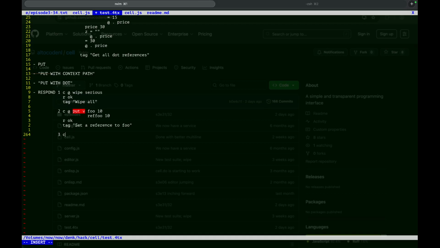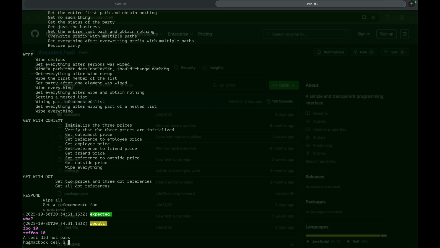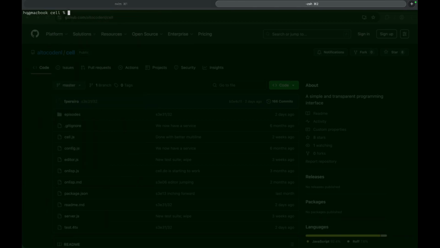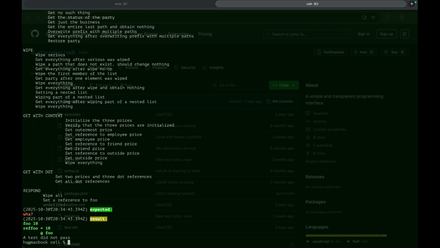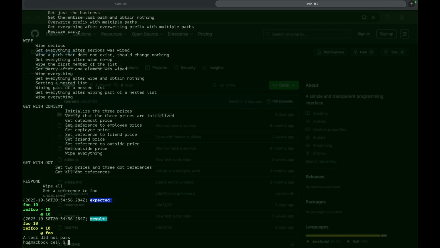And then when I do add, I'm expecting... What am I doing? I'm expecting foo 10, is quite beautiful, if I might say so myself.